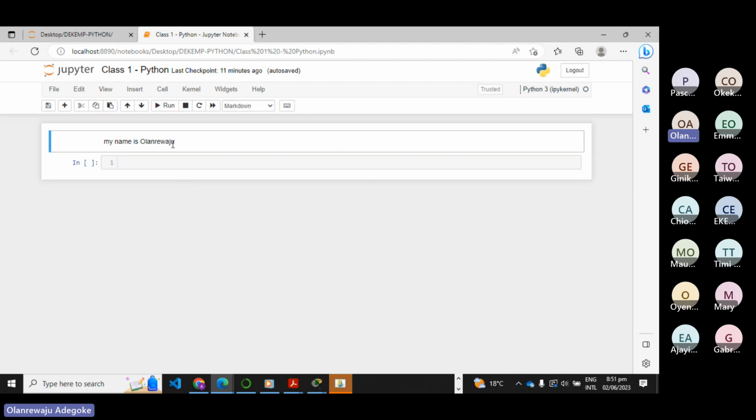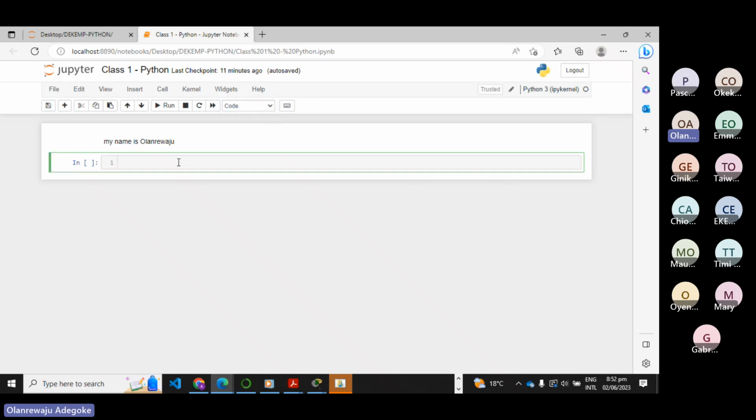But if you want to maintain it so that it exists as text, you need to change it immediately after you finish typing in that cell. You need to come to this place and choose the option Markdown. That means what I have inputted, I want the Python IDE, in this case Jupyter Notebook, to see as text. Basic. Do you understand? Otherwise, it's the default: anything you are doing here is expected to be code. Are you getting me now? That is just the difference.